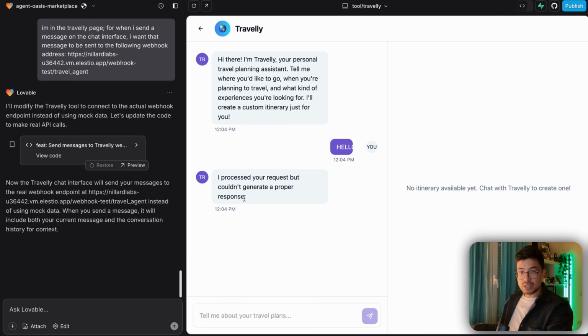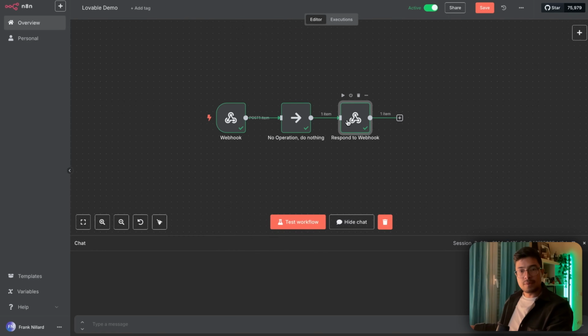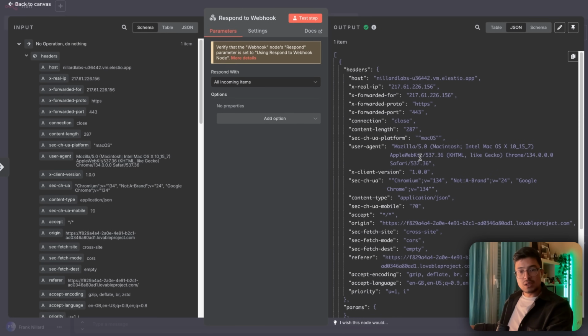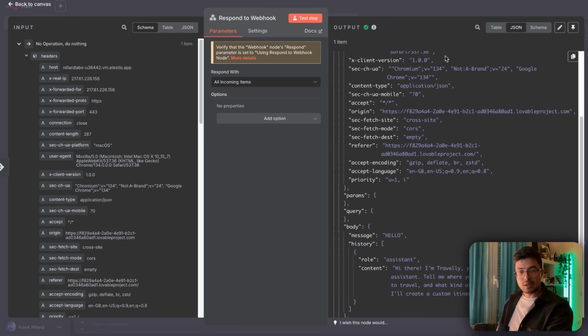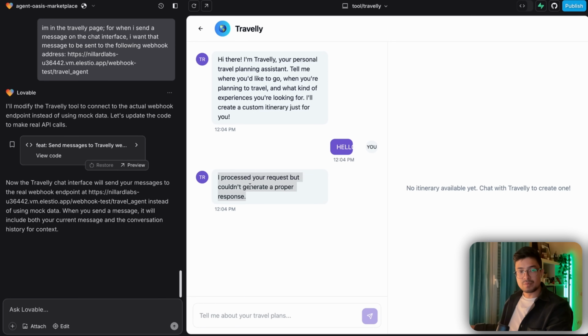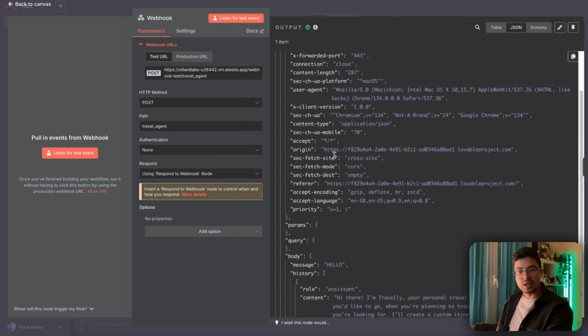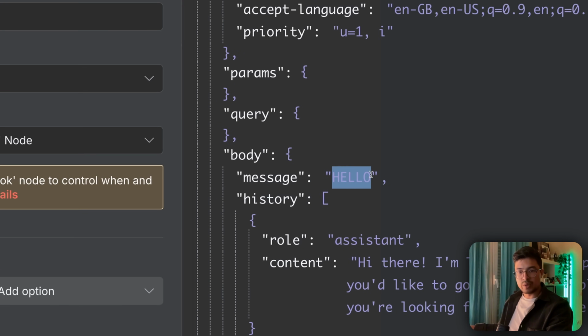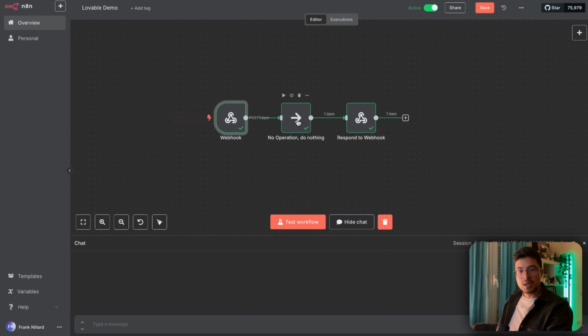So the first flow is when it actually gets a response back and when it doesn't. When it doesn't, we're going to see this placeholder message, so we need to change that. I just want to be able to send something back. The thing is that the response is not being rendered over here. So I want to send my message, let's check if it did send. Yeah, you see here that we actually received the message on n8n, but now we need to send it back and render it on the interface.